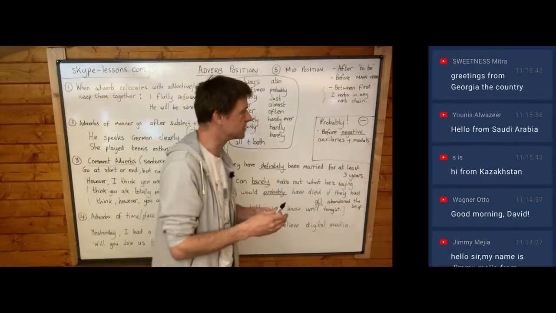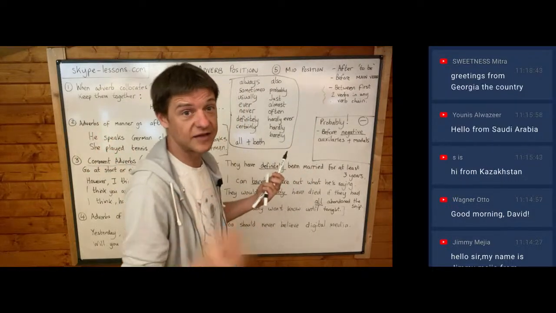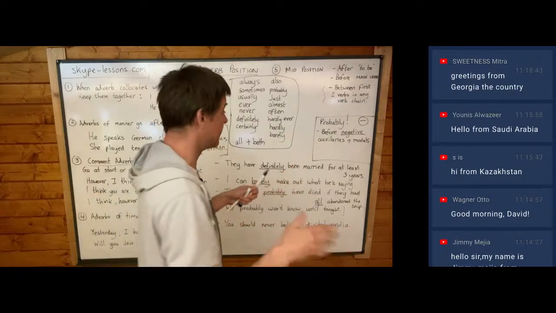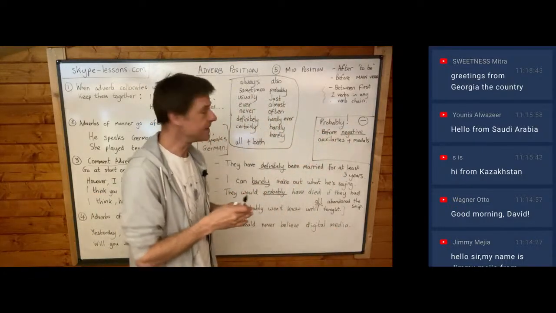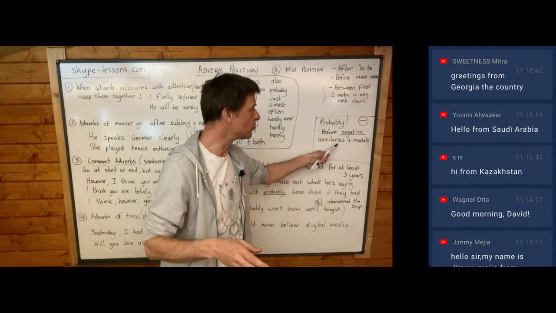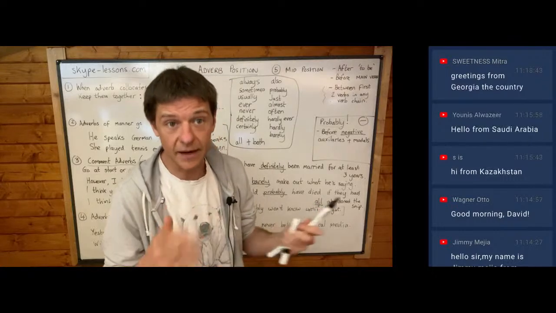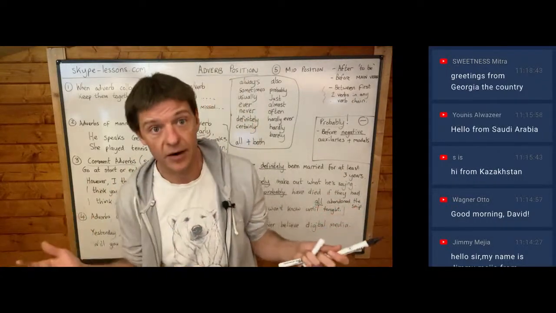Okay, so that's what I'd like you to do. But there is one exception. Obviously, there's always at least one exception. There are probably 6 or 7 other exceptions that I don't know about. But there is this exception with probably. Probably, even though it's in this list, goes before negative auxiliaries and modals. So we say, I will probably come to the party, or I probably won't come to the party.